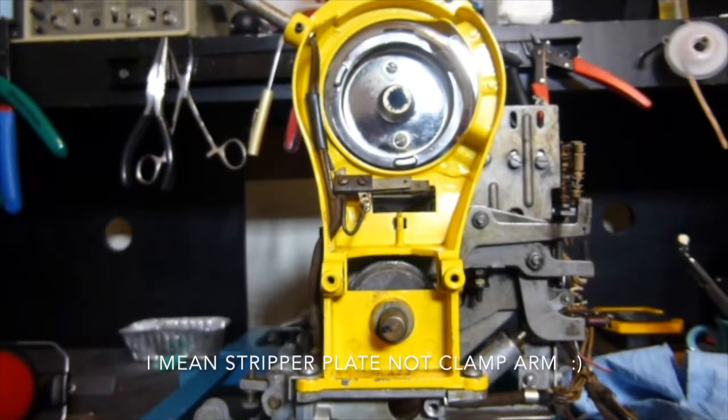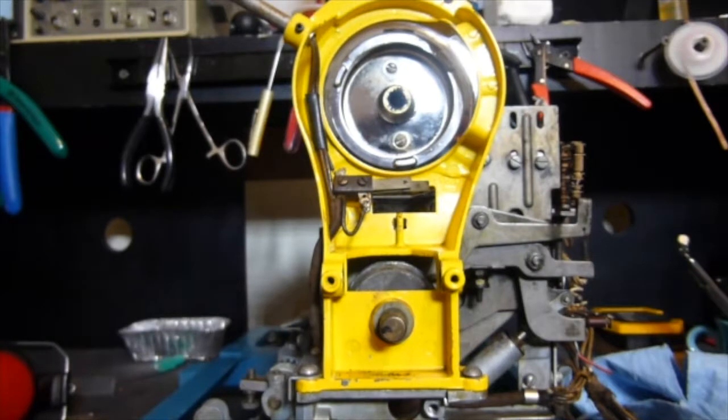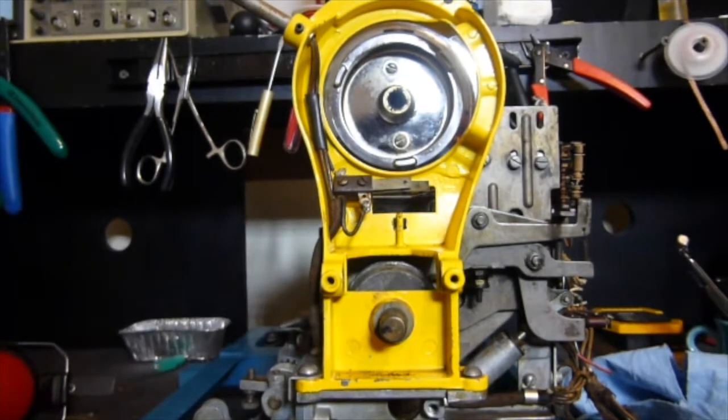Okay, let's go ahead and take off the clamp arm. Now, I want you to notice that the selector indicator bracket with the lights here has been removed because, as I said, this is an old mechanism. You're going to have to secure that, of course, so that when you move the clamp arm, everything remains intact. There's really no simple way, nor would I advise, unsoldering everything and feeding the wires, so this comes completely off the mechanism. But you can quite easily move it off to the side.